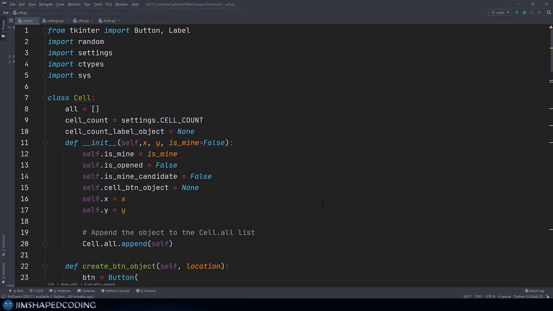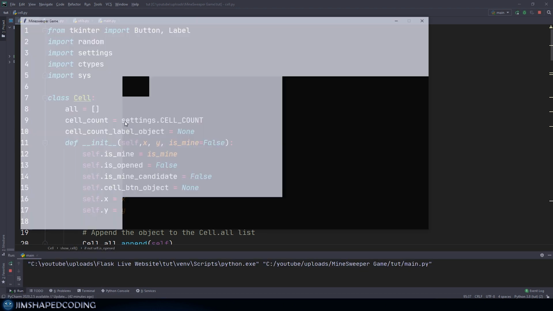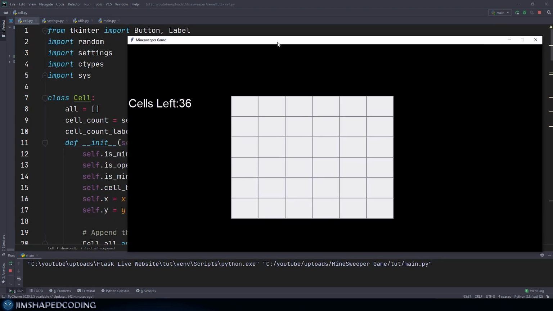Alright, so now we might think that we have the perfect game without any bugs, but let me tell you that we still have some problems that we could figure out in order to have the perfect game and the perfect code for the game. So if we launch our game, let's click on some places here, like here and as well as there.